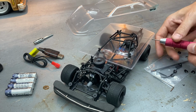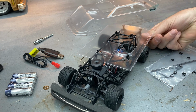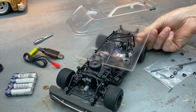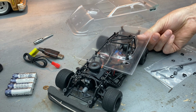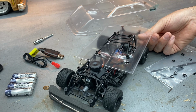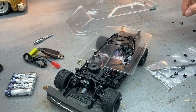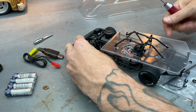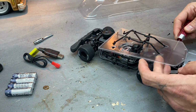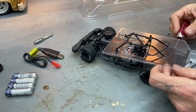Still trying to think of a paint theme. My other one has flames, and I've got some more old Parma paint masks to do flames with, but I'm not sure yet if I want to really go that route. I'm trying to look at my Traxxas. Where I put it. Oh, it's on the shelf over here. It's so big, it's hard to store in the shop. Did that just pop out? Yeah, there we go. All right, one more screw and we'll set this thing free.